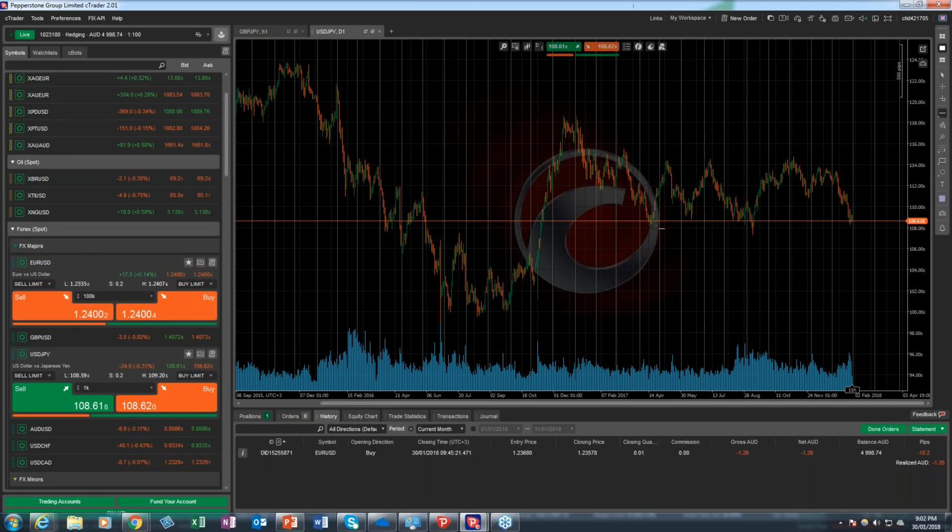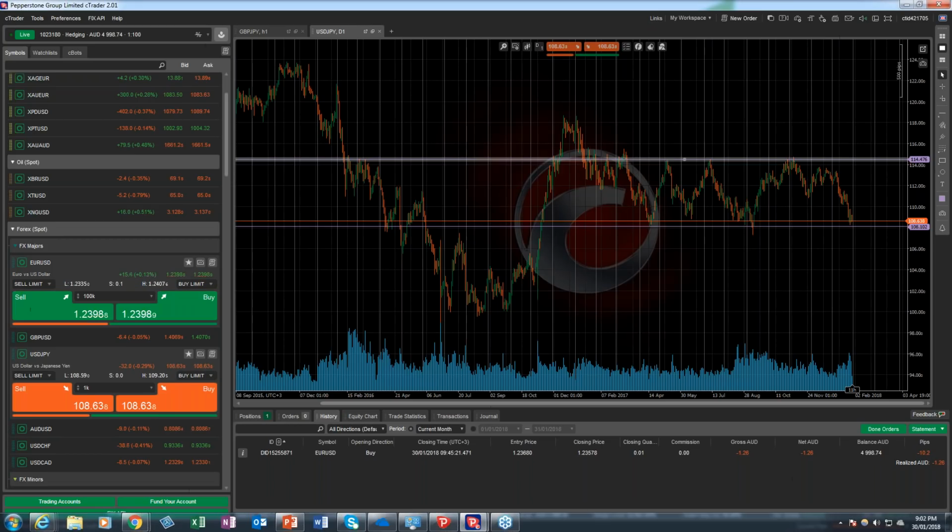So first off, what I'd like to do is draw a horizontal line at this support down here, and then we'll draw a horizontal line at the resistance up here. And what we'll notice, for anyone out there that knows a lot about technical analysis, is that this is actually a big channel pattern currently on the US dollar yen. So it's been channeling where the support is at this point down here, and the resistance is up here. So right now we're seeing US dollar on support, pretty strong support at that.